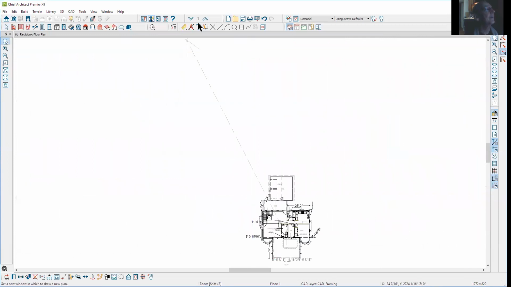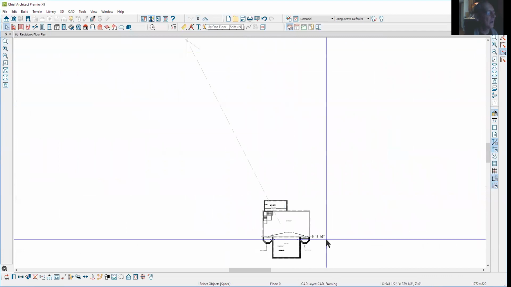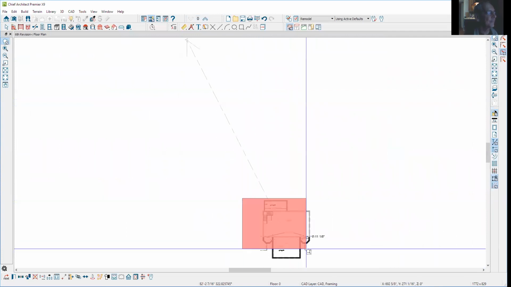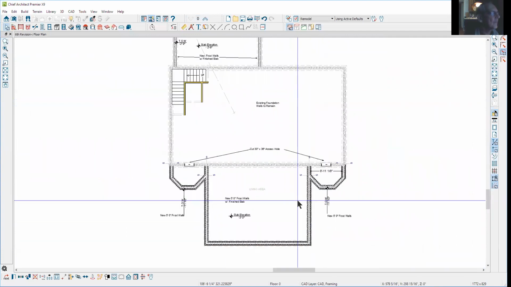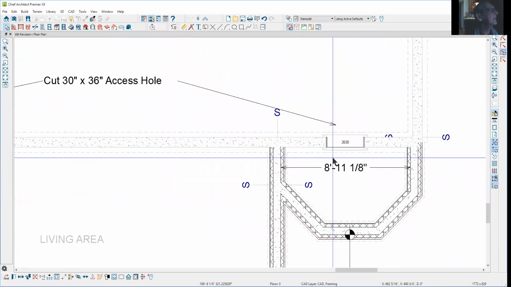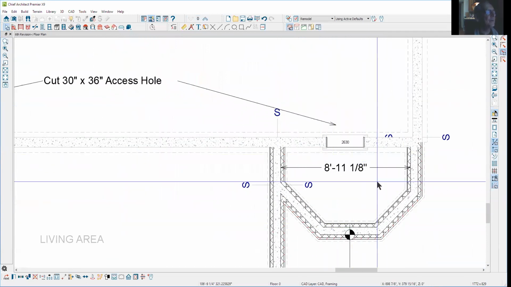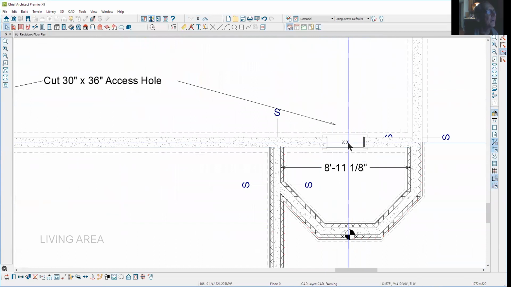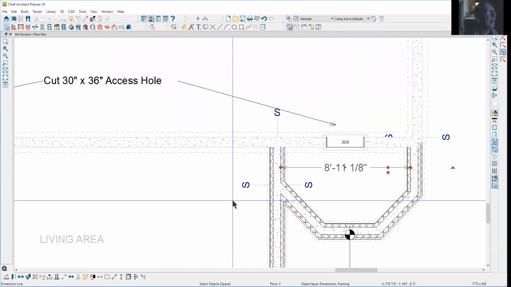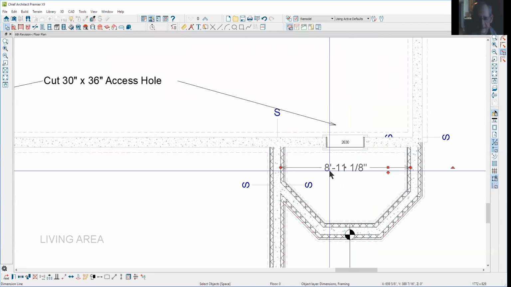Okay, now we'll go to any windows down here. Okay, there we go. Those must be window wells. Huh, there's no label on this window. I turned the dimensions off. What the heck?